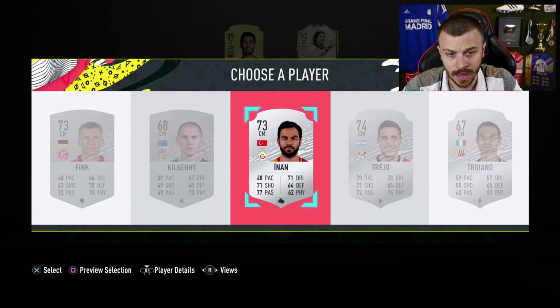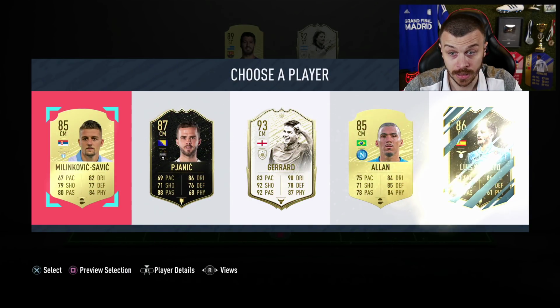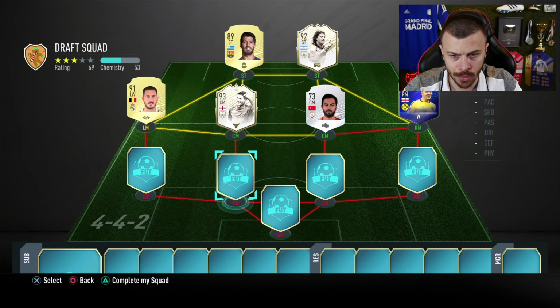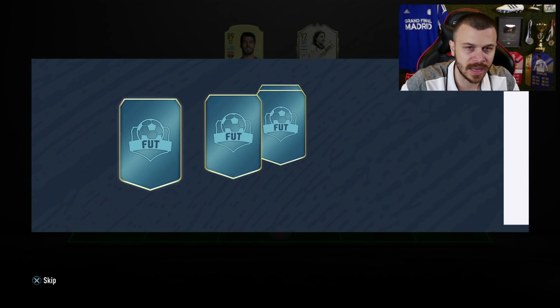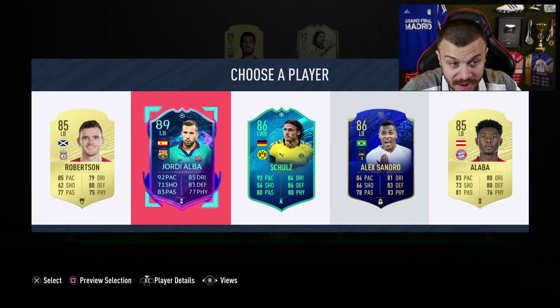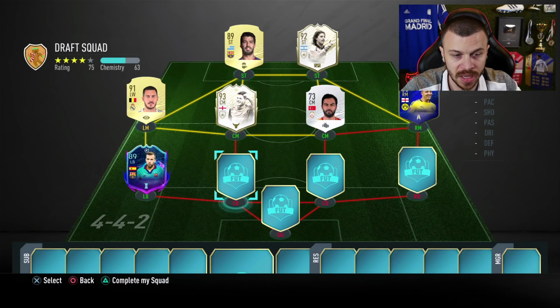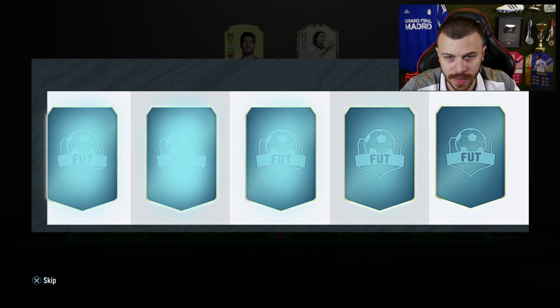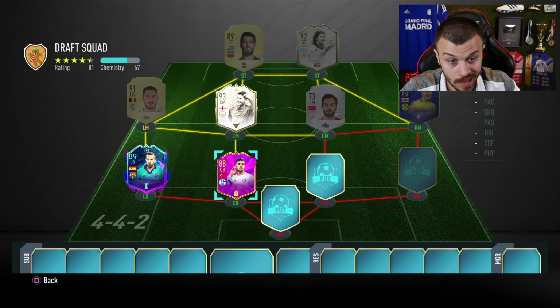Silver cards. Oh la la, guys, I think we are in trouble. Stevie G, 93 rated. Okay, perfect. But, okay, let me open my defender line also. Jordi Alba, 89. What do you think about... I think he's good enough, guys. I'm gonna go with 89 Jordi Alba, center back number one.